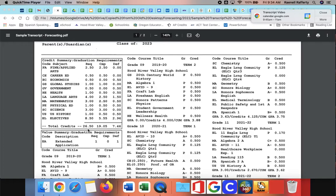If you're taking a 0 period or a 9th period, you may see a little more. But if you do 7.5 credits for 4 years total, then you're attempting 30 credits. And that's not including your ELC elective credit that you get. And yes, you do get elective credit for your ELC, so keep that in mind. So in total, all students typically have what's required, 26 and a half total credits.